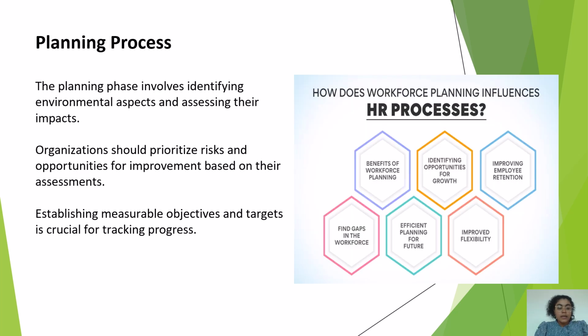Planning process. The planning phase involves identifying environmental aspects and assessing their impacts. Organizations should prioritize risks and opportunities for improvement based on their assessments. If the assessments have any mistakes, then it will be an opportunity to improve the organization. So this is a very important step in the planning process. Establishing measurable objectives and targets is crucial for tracking progress.